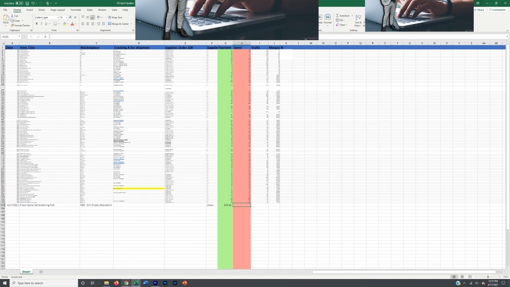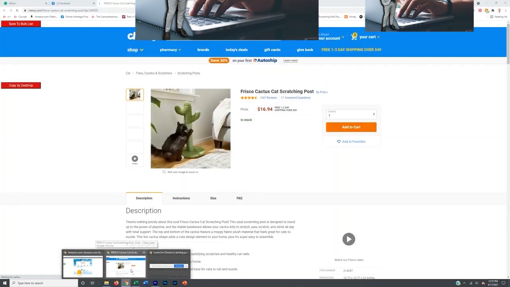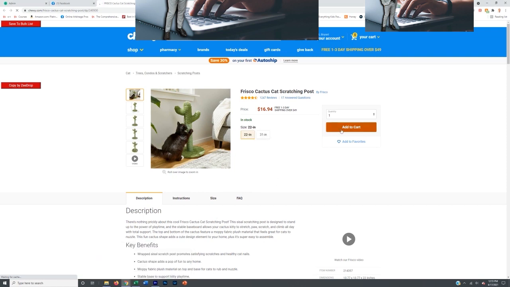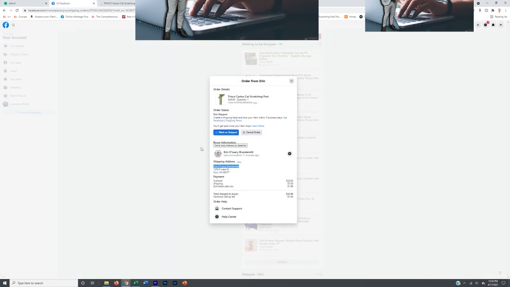And then basically, because I don't want to show you my credit card information and all that other stuff, it's pretty self-explanatory. I'm simply going to add this to my cart, okay? And then, because I copied with ZDrop, basically all you're going to do, put simply, is take the person's information and order it from Chewy or from Amazon or from Home Depot or from Walmart or from your wholesale supplier or from whoever, and order it to this person's address and this person, okay?